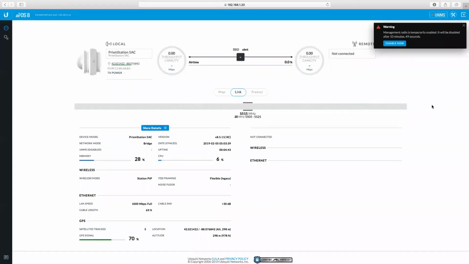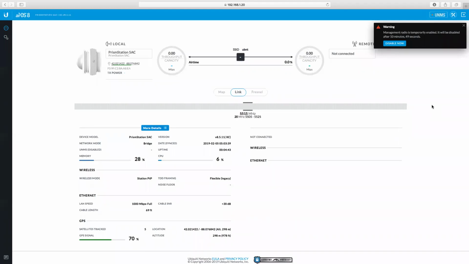Now I wanted to put this screenshot in here because sometimes this confuses people a little bit. When you first start up, things are initializing. The airView scan there in the gray bar below the word link hasn't fully scanned the whole band yet, so it's a little bit gray. And just being an AP by itself, we don't have anyone connected yet. We haven't done any configuration. And sometimes people are a little bit like, hey, what does this mean? So really, again, this is nothing to be concerned about. If you give it a few seconds, this page really just quickly populates with a lot of information. But I wanted to include this step in here just so nobody is surprised when they first log into a unit.